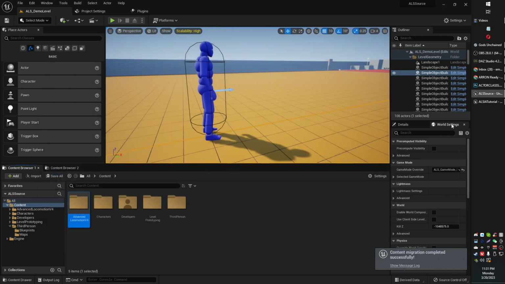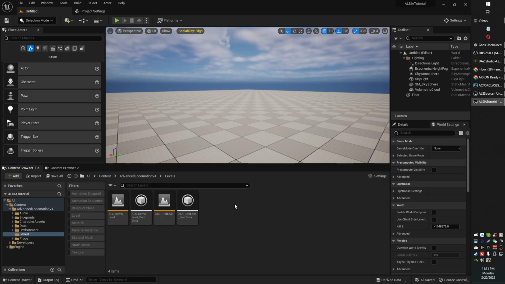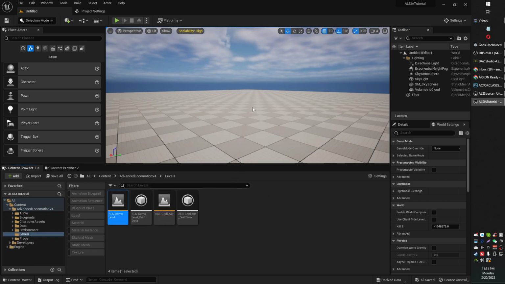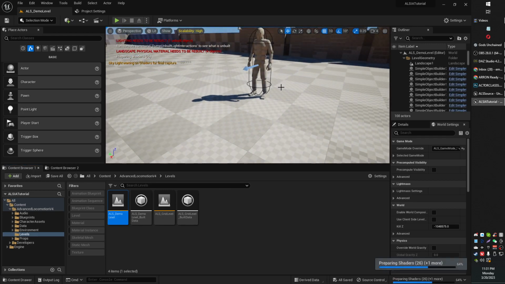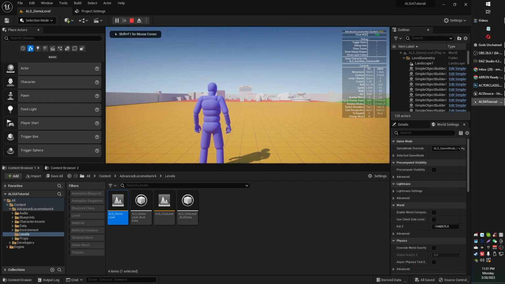All right. So now over here we have our Advanced Locomotion project, and if I open up the ALS demo map, you will notice when I try to play that I can't run around. Nothing works. Let's click play here, and there we go.